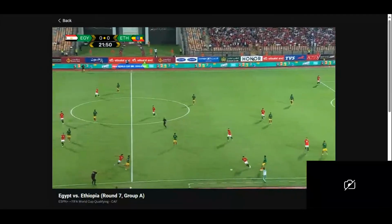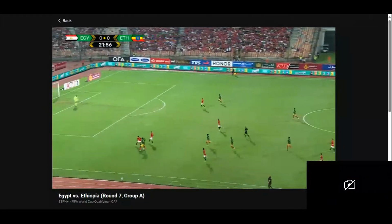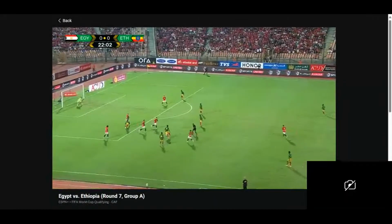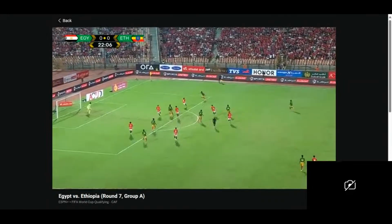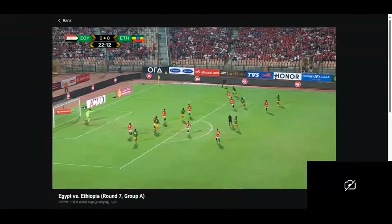Thinking about the long ball instead. Puts it to Kasaye on this near side. Well, that's nicely played. Desta now into space. Desta finds Marquis. Marquis cuts back inside, thinks about the shot, instead lays it off to his right. And there are more players over on that right-hand side here for Ethiopia. Lots of green shirts up in the box for this attack. Their first attack of the match in the 23rd minute.